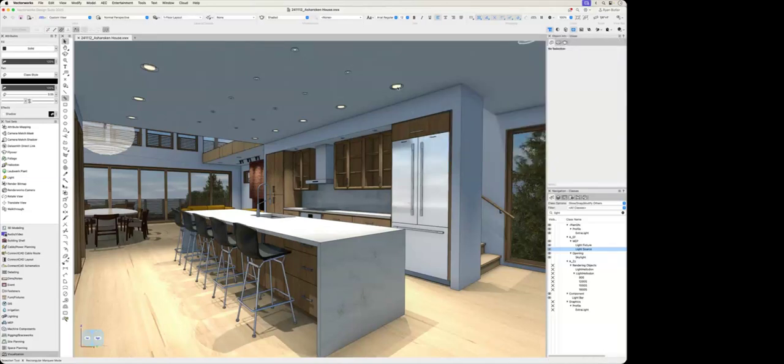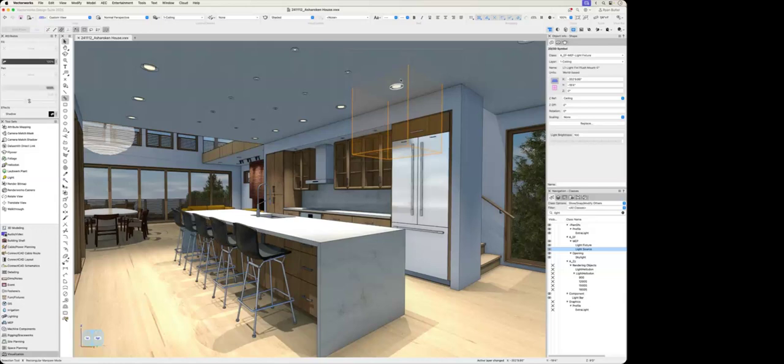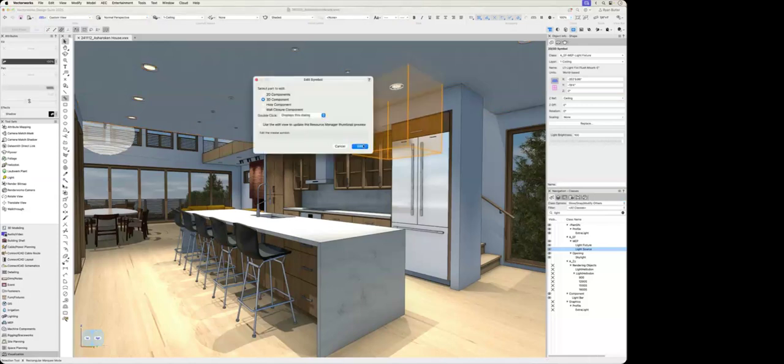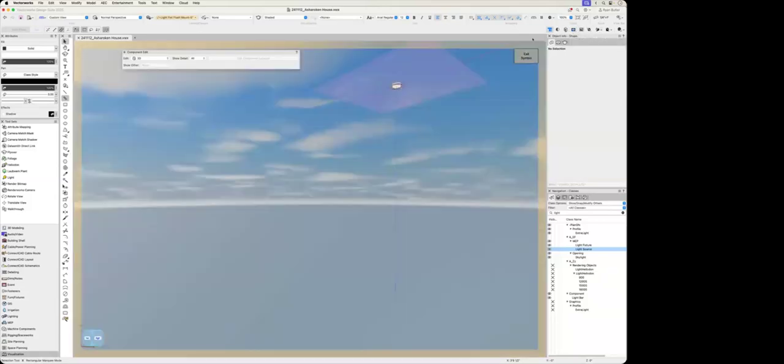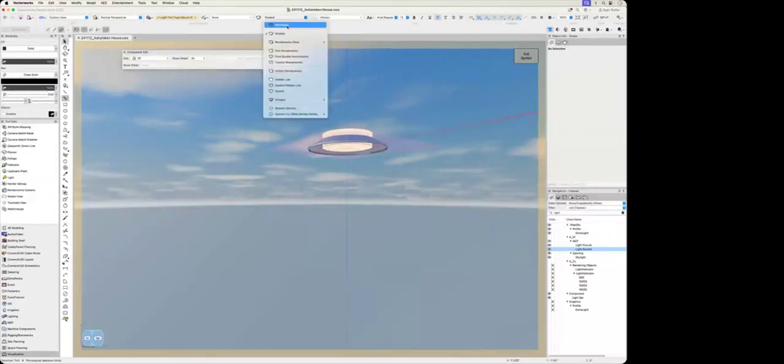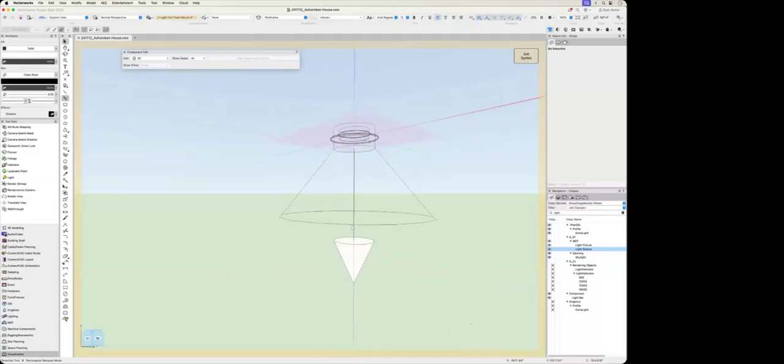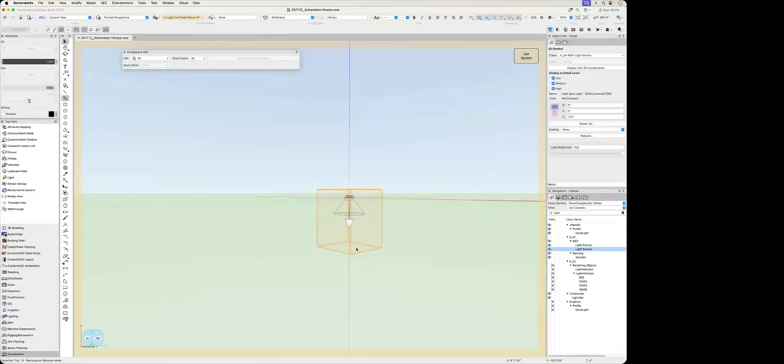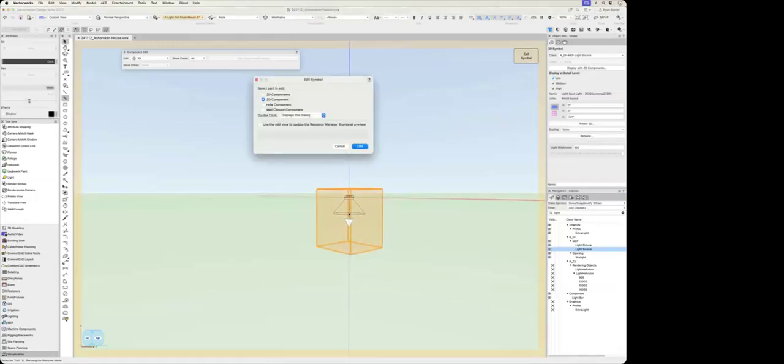So now let's take a look at this light. So this light you can see is now selected, and now let's edit this light. And let's go to 3D. And we could turn off the surrounding objects, and we'll zoom in over here. So now we're still in shaded, so let's go to wireframe. And now you could see that this is that light object right here. Now this light is a 3D symbol. I chose to create it as a symbol because I want to edit all the lights in my project at the same time rather than singularly. So I made it a symbol.